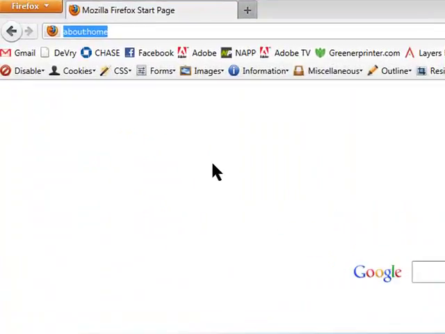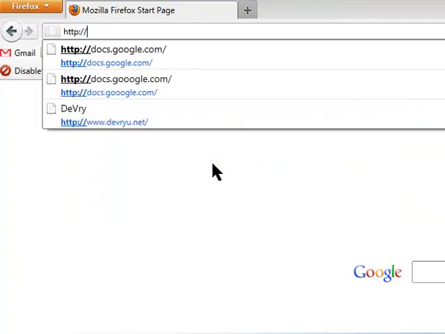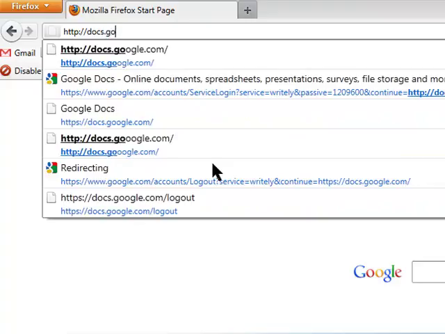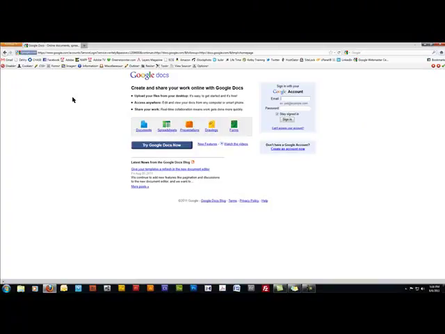In your address bar, let's type in http://docs.google.com. Enter. Alright, so one of the first things you must know about Google Docs or any of the Google online programs is that you must have a Gmail account set up. The reason being, your Gmail address and password are your keys into any of these programs, as they are all pretty much integrated. So if you're in Gmail, you can look up in the toolbar, you can jump between Gmail to Google Docs and some of the other programs, which I will show you in a minute.